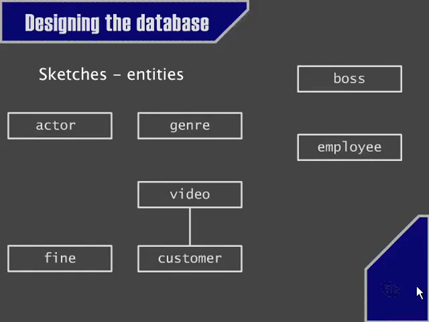Videos need to be linked to customers. We'll start sketching in the relationships here, and this will often help us notice as we hit problems and have to restructure our entities. One customer can have many videos out, so we use a one-to-many relationship there between videos and customers. Genre, each video has to be connected to a genre, so again we have a one-to-many relationship there as well. We also need to connect videos with actors, and presumably since there's more than one actor within each video, we need a one-to-many relationship there as well.